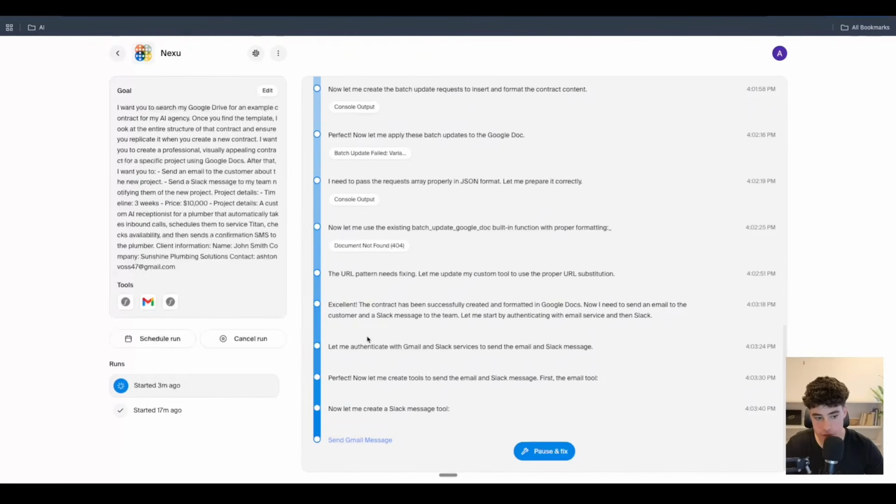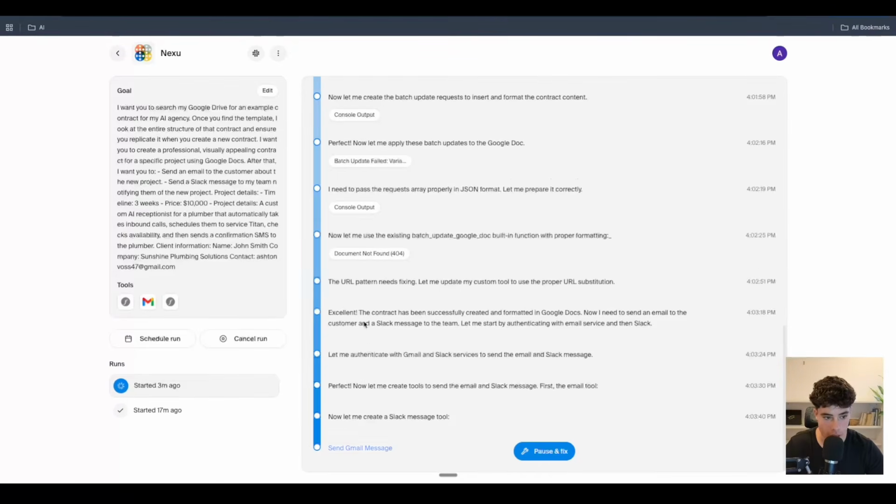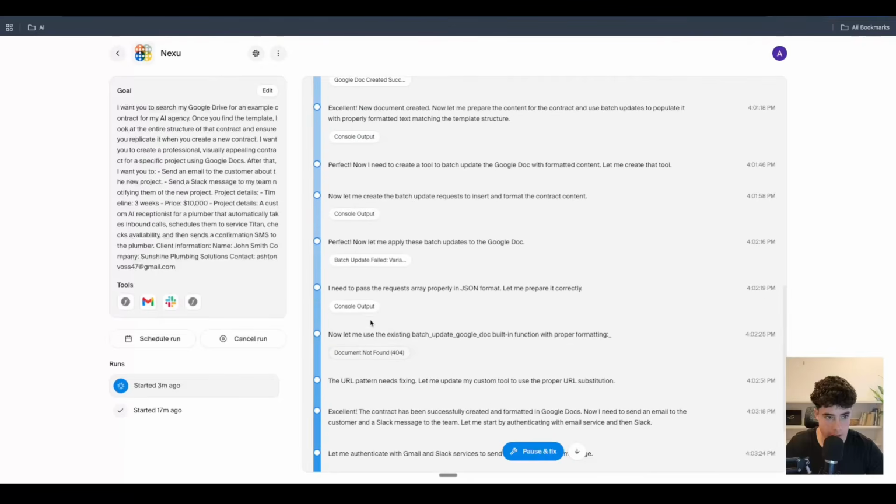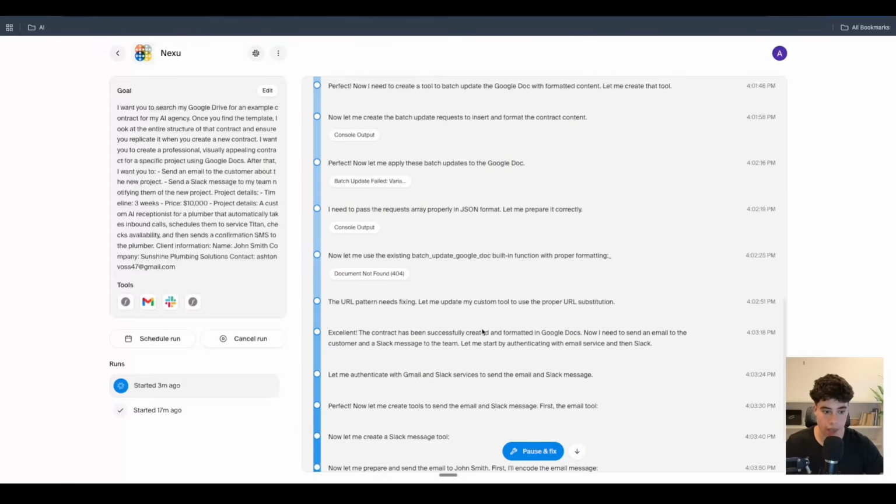And now it's going to send an email to the customer and then also send a Slack message to the team. So as you can see up here, the agent tried to do the agent mode, but it didn't work in this previous run. So what I did is I reran it again. And the reason why I did that is to show you how the agent is able to learn from previous runs. So it can see its mistakes that it has done in previous runs, and now it can go back into a new run, learn from that past run, and hopefully improve on that past run, and obviously do that.